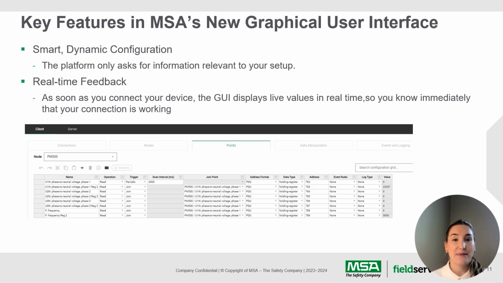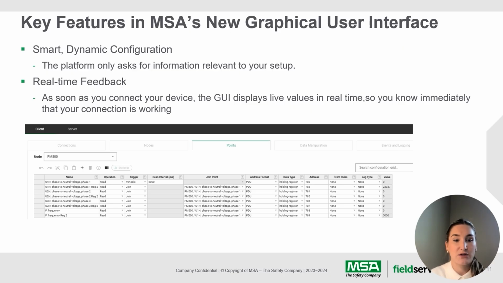Now here's something that makes life even easier, especially when you're working with Modbus. Let's say you're pulling Modbus register information from a device manual or an Excel spreadsheet. You can copy and paste that data directly into the GUI, and the system will auto-populate the required fields based on the data you inputted. Things like address, data type, function code, and more. This means that even a novice user can be guided step by step through the configuration without having to constantly guess or refer to documentation.